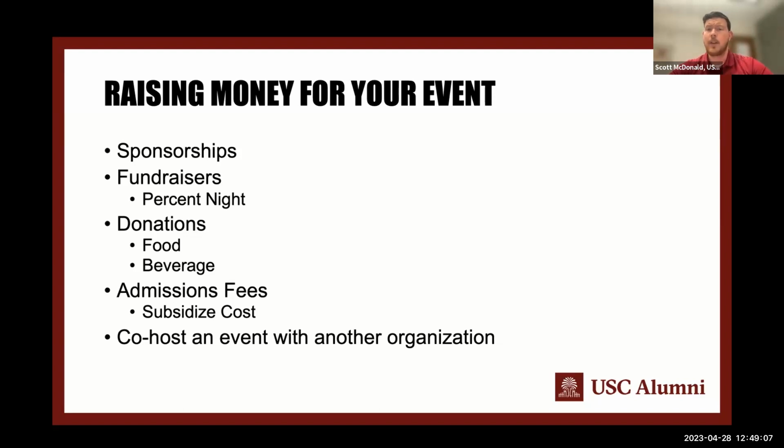And as I mentioned earlier, if you're going to do admission fees, maybe consider having your budget offset the cost of something. So look at that operating budget and decide how much you want to spend to offset the cost, or co-host an event with another organization. For those who are in the larger cities, we have our affinity councils also represented in those cities. So DC, Atlanta, New York, we've got local people that want to work with you to co-host an event. That way we can combine budgets and use some of the larger budgets to support some of our club activities.